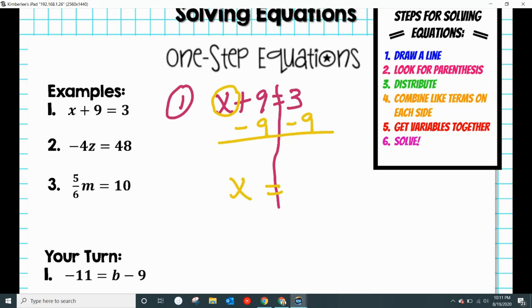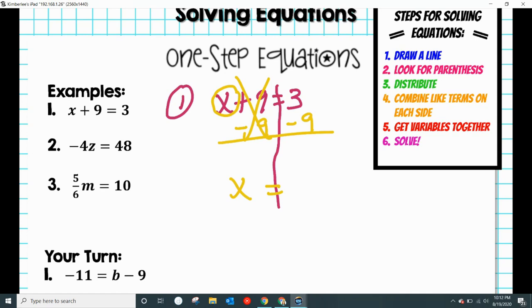Okay, so now ask yourself, what is positive 9 plus a negative 9? Or positive 9 minus 9? Well, I hope you're thinking 0. So those two pieces have disappeared, and that is why we used the opposite operation. That is why we use the subtraction to undo that addition that was done on that side. And because we did that on that side, we're going to do it to the other side as well. We're also going to subtract 9 on the other side.